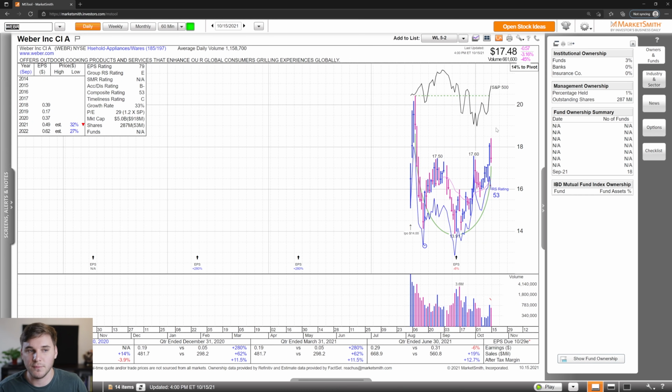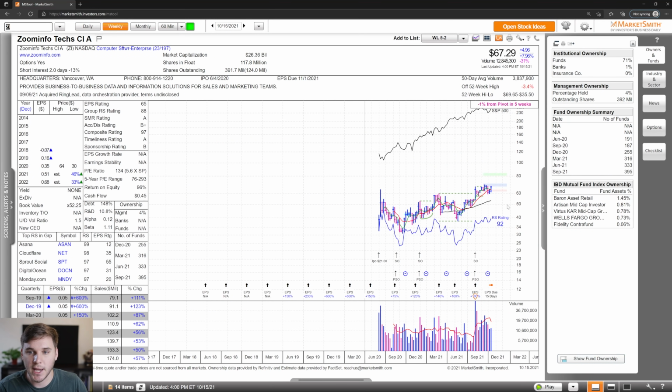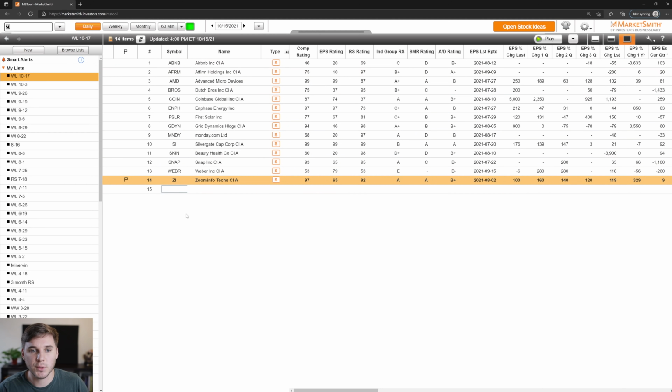IPOs are very volatile. Moving on, we've got ZoomInfo, which is still trying to break out of its turbulence zone here, basically trying to move out of the zone right near its previous IPO high. And going over to a daily, it did see some distribution here, but it found support right near its prior base high and retook the 50-day here and is short-term extended. But if it forms some more inside days, maybe declines a little bit back into the 21 EMA, let that catch up to price, it could be a good buy through these pivots as it tries to break out towards all-time highs.